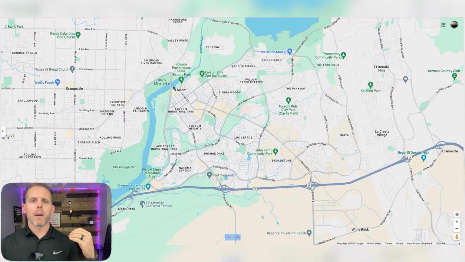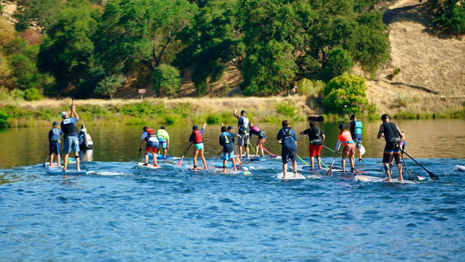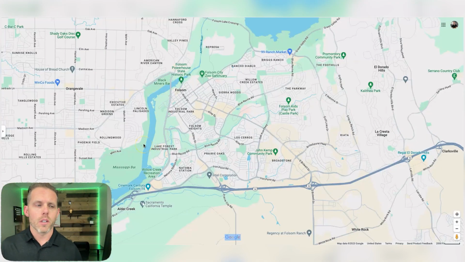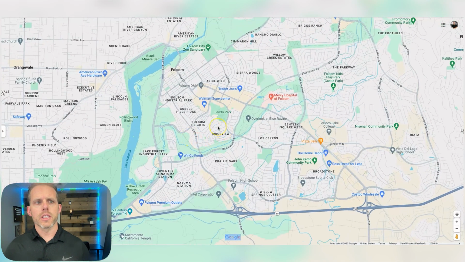We've also talked about Lake Natoma before. This is a really fun area because you can take paddle boards, you can take kayaks, you can kind of chill. There's not too much opportunity where you can take a boat out there and you can just kind of chill. It goes up here and then you've got a dam down here by Hazel Avenue that then turns it into the American River.